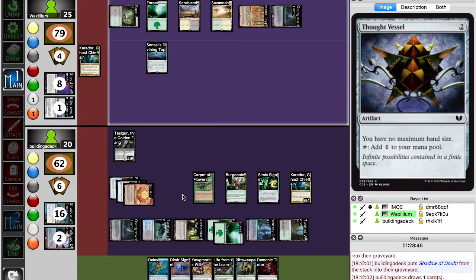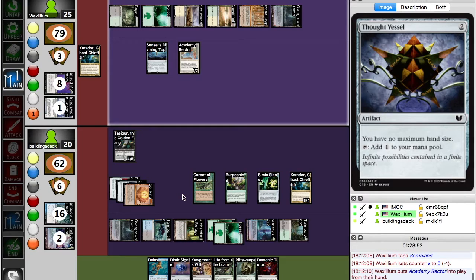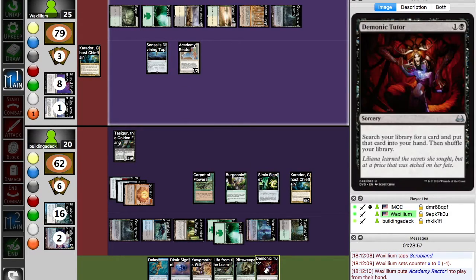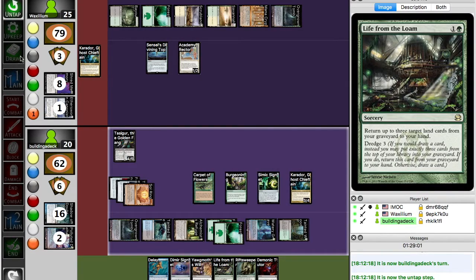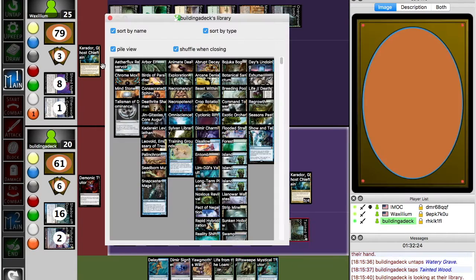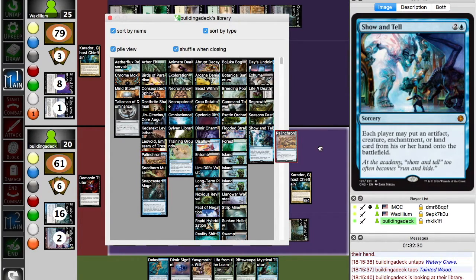Demonic Tutor works. So we may not have to Yawgmoth's. Alright, hold on a second. So Demonic Tutor is very different. That makes this a whole different game. Demonic Tutor plus Mystical Tutor. Demonic Tutor, Mystical Tutor. So if I Demonic Tutor... I think Palinchron is the right choice.